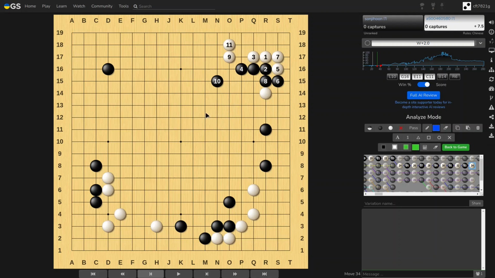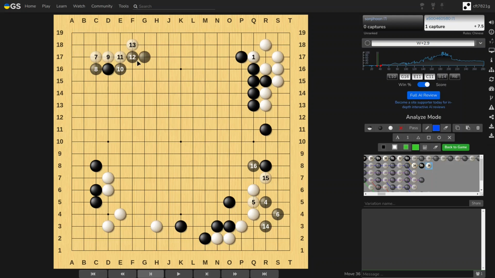But maybe he was afraid that I'm building a bit too big a side in this case. Maybe that was the reason why he didn't go for this variation. And instead he plays the attachment, which looks a little bit strange. And this attachment actually helps me build quite a big wall here. So he should have taken the corner, and this is the AI variation, with Tanuki playing somewhere else. This didn't happen at this moment.